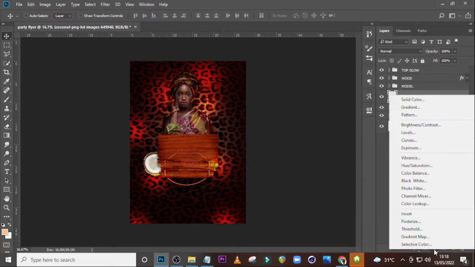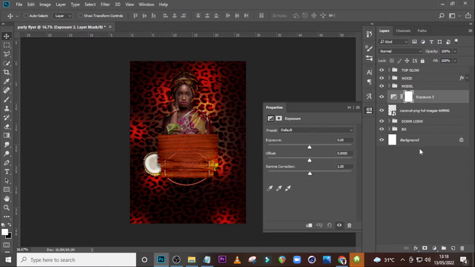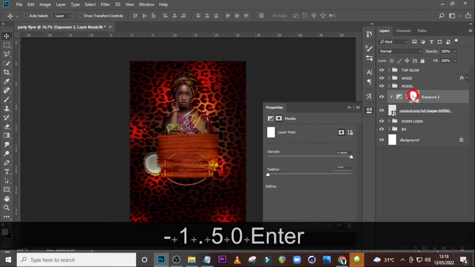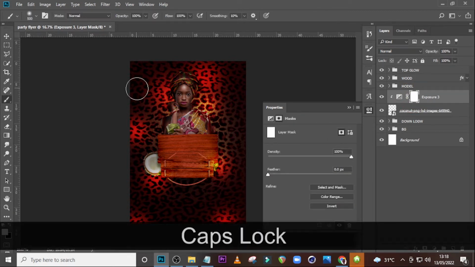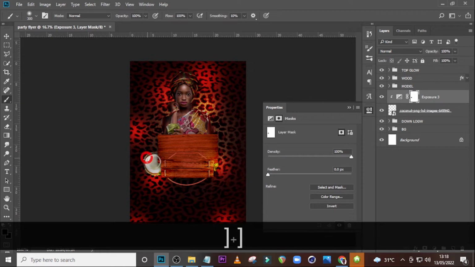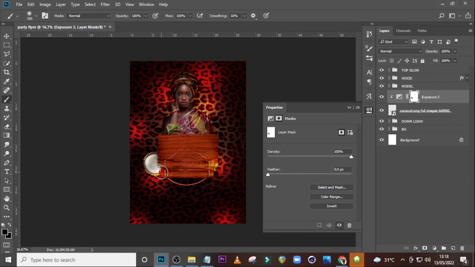And then let's give it exposure. Clip it to it. The exposure over here, I want us to give it minus 1.50. Great. Now over here, click on it, click on your brush, make sure caps lock is off. Make sure you're using a soft round brush, and then also make sure the opacity is 100 over here, and then make sure here is color black. Click over here, and then click over here as well. So this is quite great.